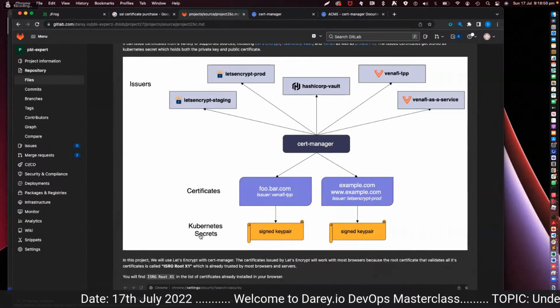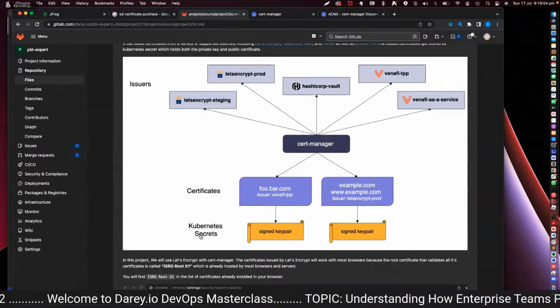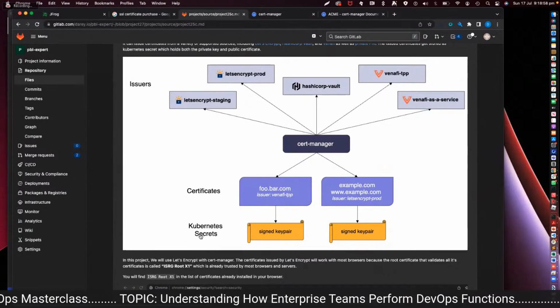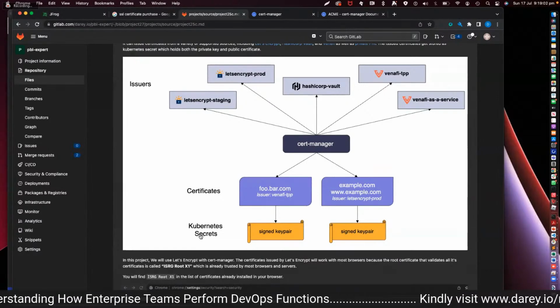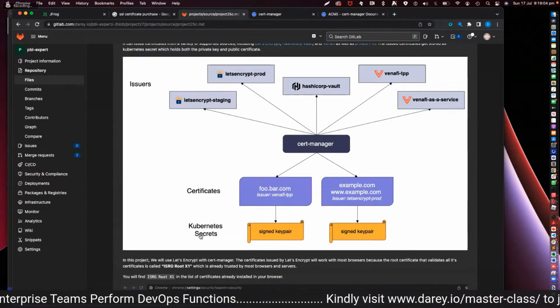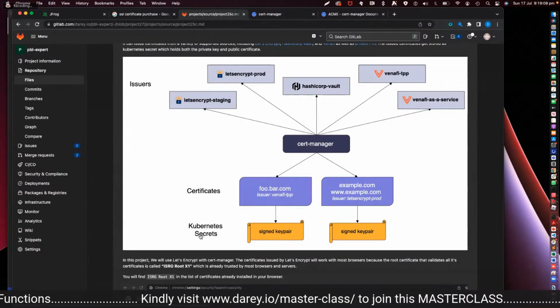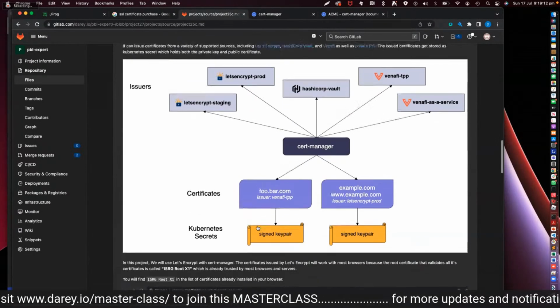So it's another resource in Kubernetes that Kubernetes uses to store secret information. Of course, you know that secrets in Kubernetes are not entirely secret because they're just an encoding. But that's the way they've designed it at the minute. Whether that's going to change in the future, I don't know. But for now, that's how it is.